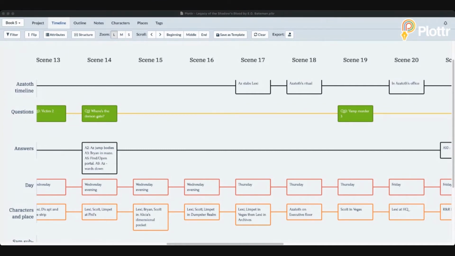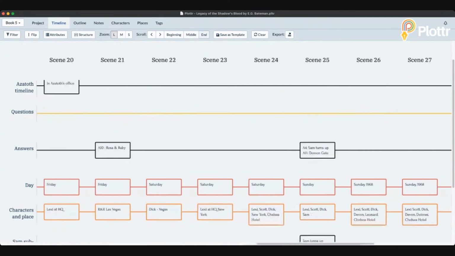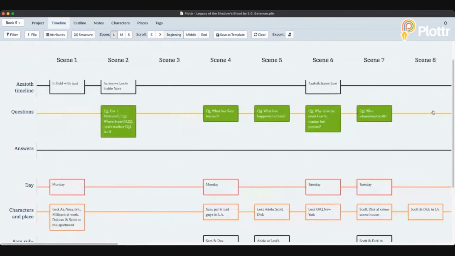All right. Well, besides the question and answer kind of timelines that we've looked at, do you have other ways that you double check yourself and make sure everything's wrapped up by the end of the book, except for what you want to continue in the series? Not really. I mean, there were other ways of trying to do the same thing. But I think it also helps that I go into Plottr and I plot half a book, and then I'll see where I am for the second half, and I go forwards and backwards between Plottr and Scrivener.